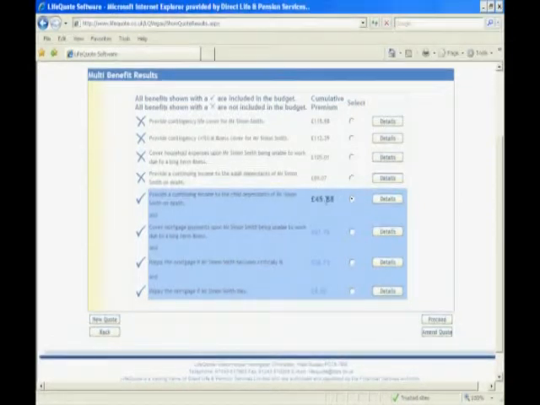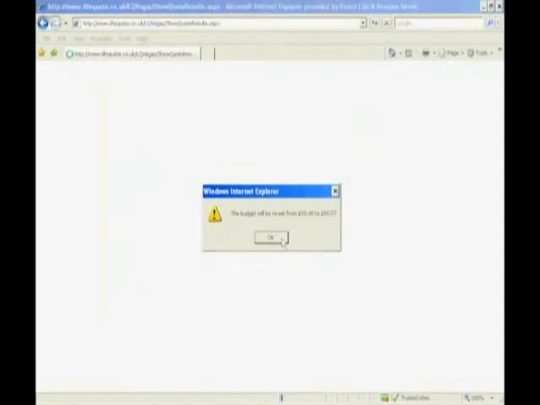So for £45.88, my client will receive 4 benefits. He will have life and critical illness, income protection for the mortgage payments, and a continuing income of family income benefit for his child dependents. Because I set the budget at £50, the 5th priority, which would take us up to £89.07, is outside of the shaded area and has a cross next to it. But if my client wished to include that, simply put the cursor next to the premium and it tells me I've reset the budget.